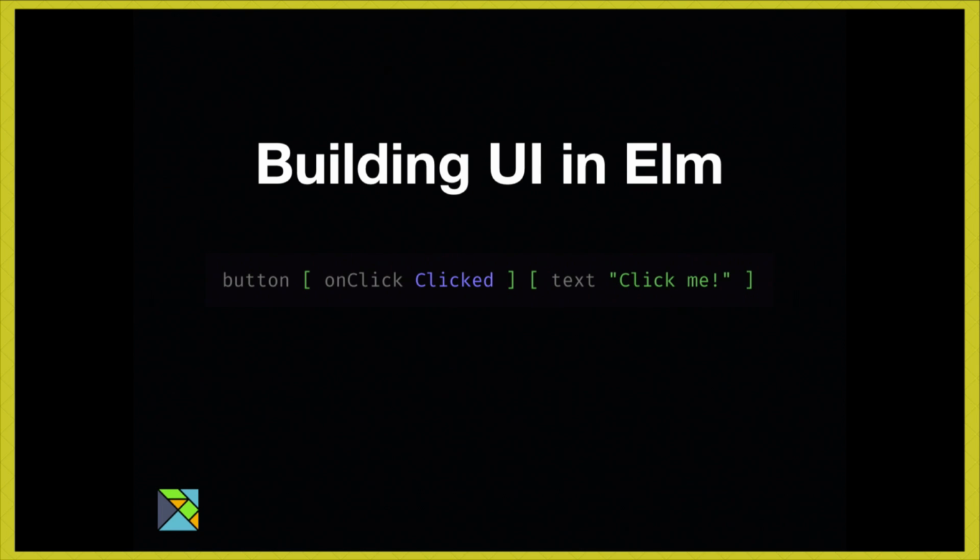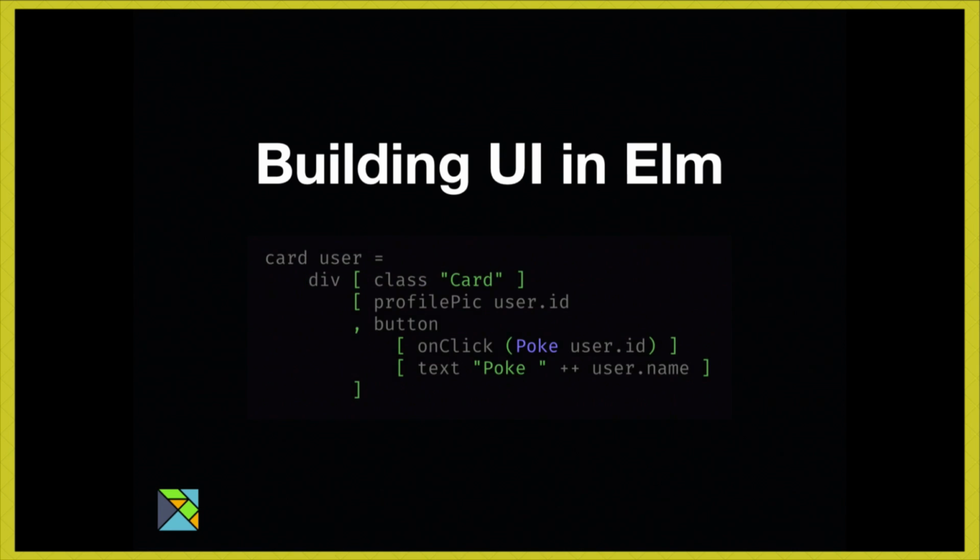So I'm going to assume that most of us are building UIs that are more complicated than this. So you start building up trees. You see we have a div, and again it's got a list of attributes. So we've got the class card, and then it's got a list of children. And you'll notice that what I just told you about taking a list of attributes and a list of children doesn't seem to be acknowledged here. Profile pic just takes a user ID. And this is kind of how you would define a custom component in React. You just define a function, and in this case it takes whatever type user ID is, if it's a string or an integer or whatever it is, and that will return some HTML that you can add to the children of your card that takes the user.